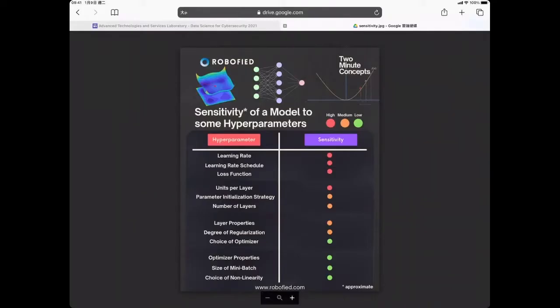Sensitivity of the model to some hyperparameters. When we try to analyze some data and solve a problem, I think a neural network is one of the ways you model the data. You have a model and try to construct a relationship between the input value and the output you target. So you will try to construct a neural network as a designer. I mean, neural network structure designer.